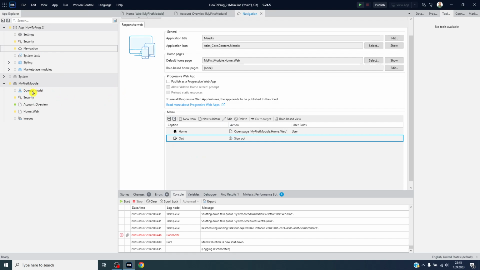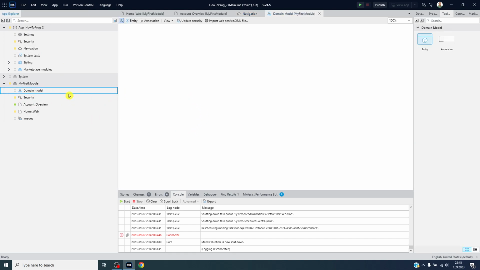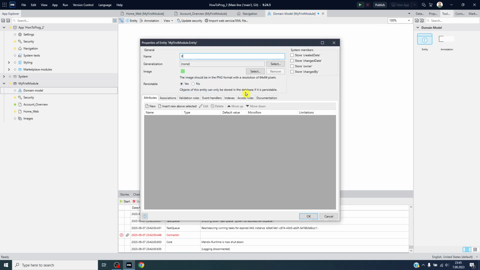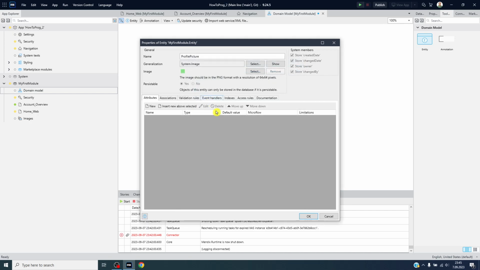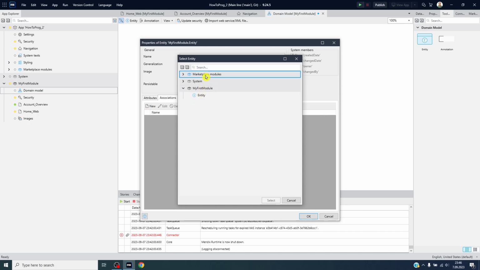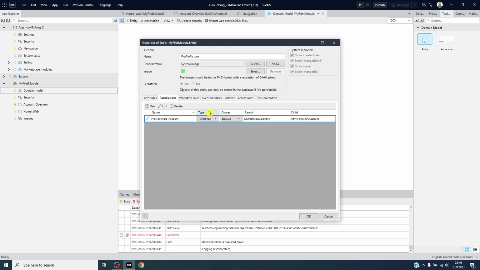What we're going to do is use the account with a profile picture entity. So I will create a profile picture entity with the generalization of the system image entity and associate it with the administrator account, with set both.